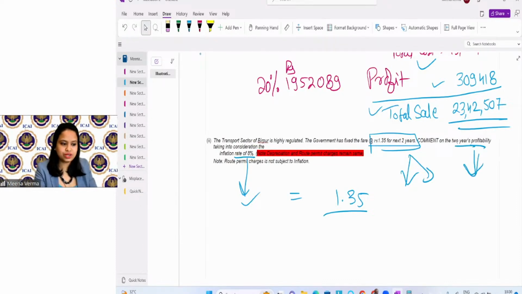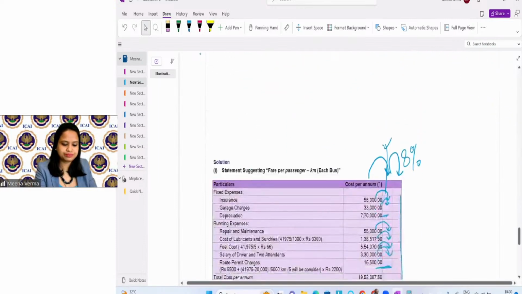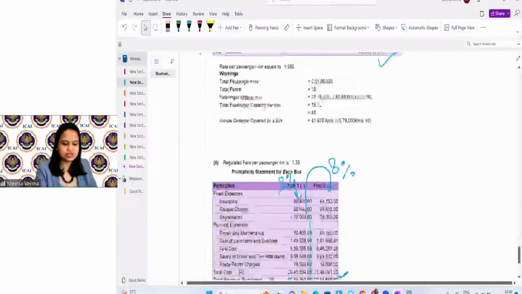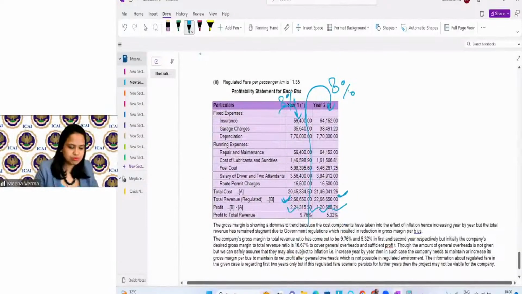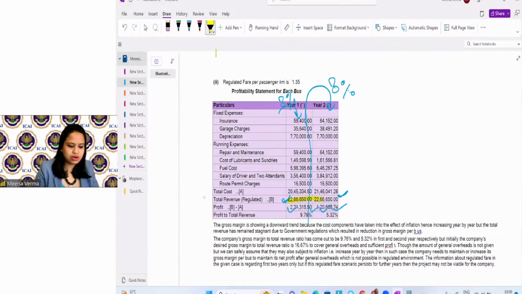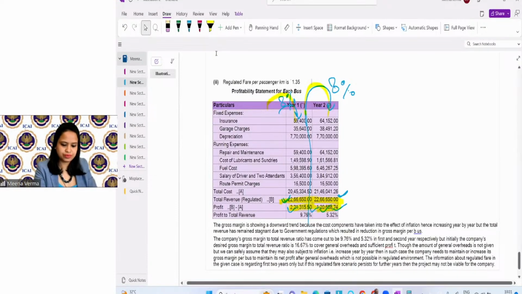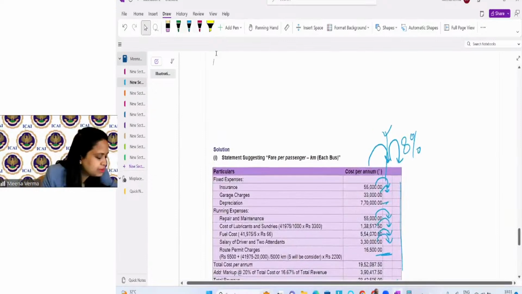So this is what they are doing here. You can see here both the cases. The revenue is fixed in both the cases. According to the tariff rate, we will find the revenue. It will remain fixed. But the cost will increase, and accordingly the profit will change. Okay. We will do this in the next session. All right. With this, let me wind up the session.